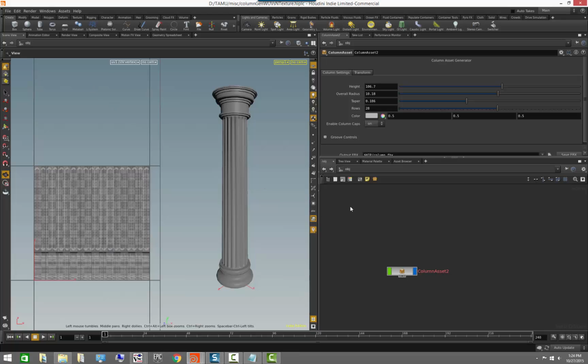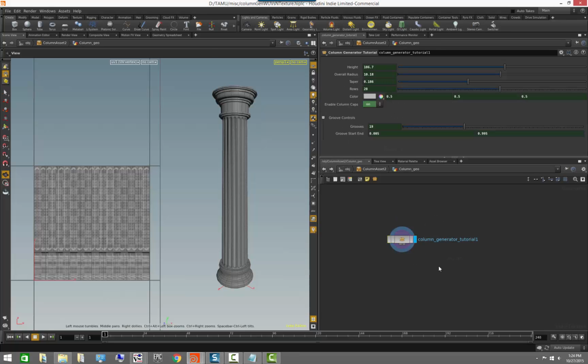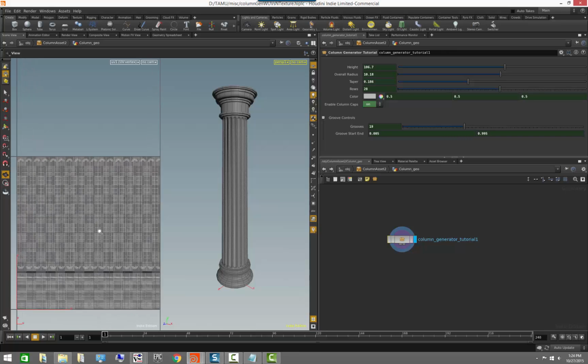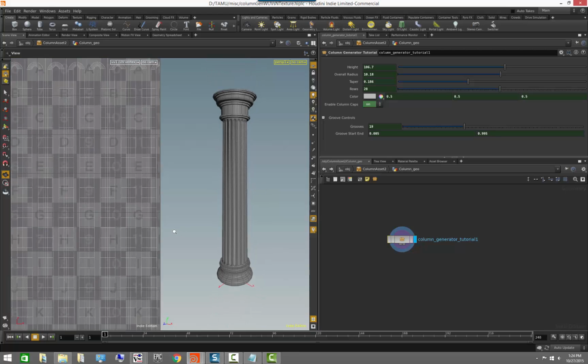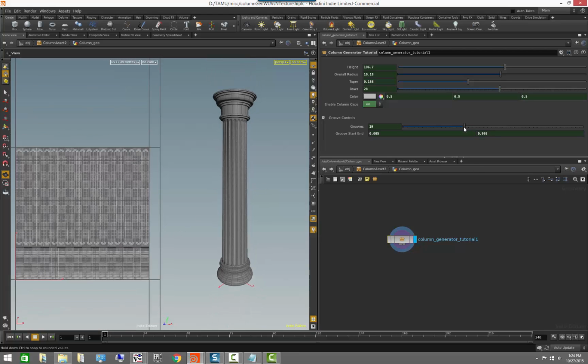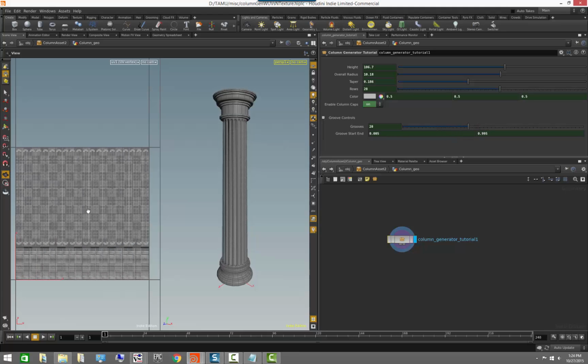To go ahead and actually do this work, continuing from the last video, just to recap, what we did is that we set up this digital asset to, in addition to creating the column, create actual UVs, okay? And the UVs are fully deterministic so that we can modify our column, and the UVs automatically adapt to match the final look of our column, okay?